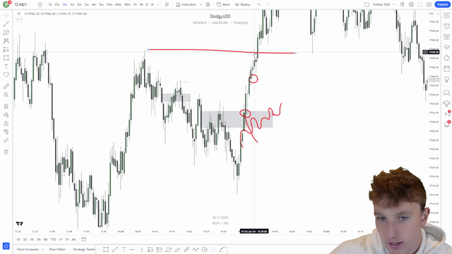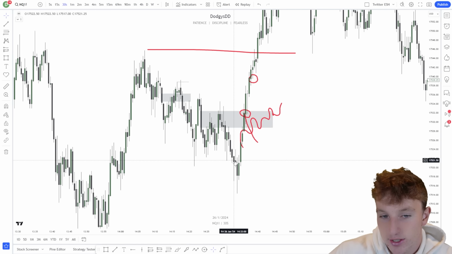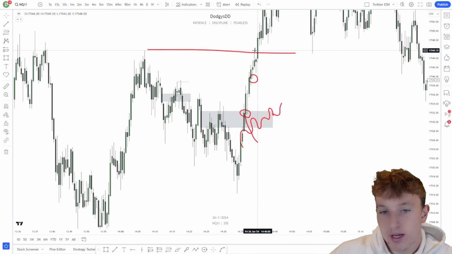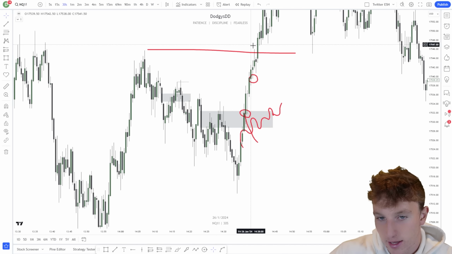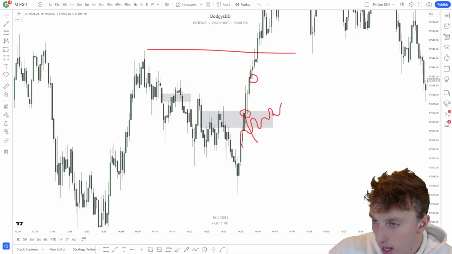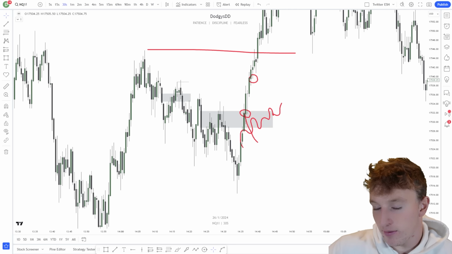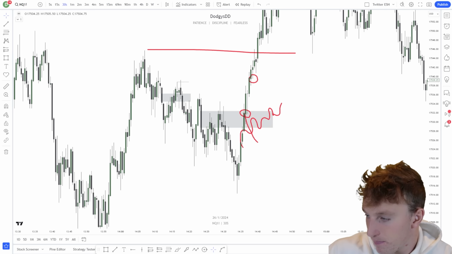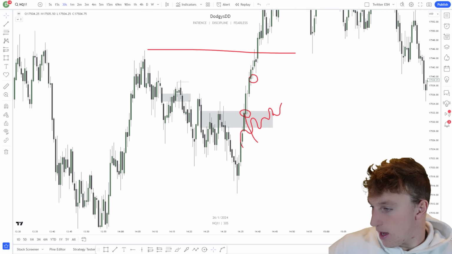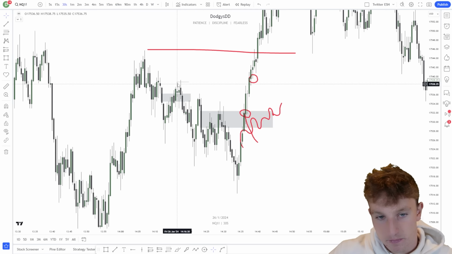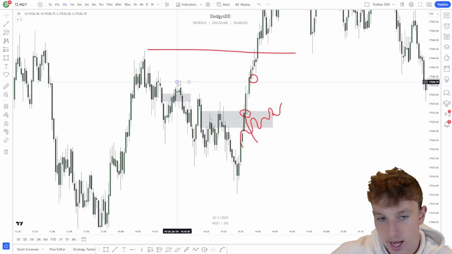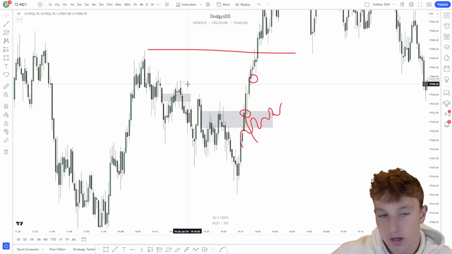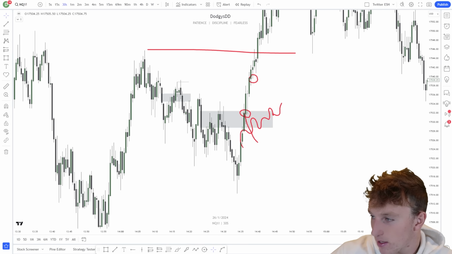As long as the idea remains the same, as long as structure is still supporting my narrative and what I want. But if I take a loss, I'm done until that setup completes, because that's just too emotional. I don't want to keep re-entering the same setup I keep losing on. Fatality, yes, I do in this situation. If we ever make a new internal high after an iFVG and then hit it, I put my stop at break even, because I know the market should accelerate here if we are truly bullish. And I know if it doesn't, I'm probably going to get stopped out, and it's probably going to be a loss anyways if I don't get stopped at break even.